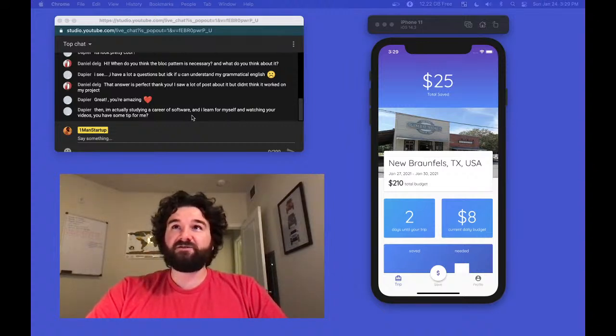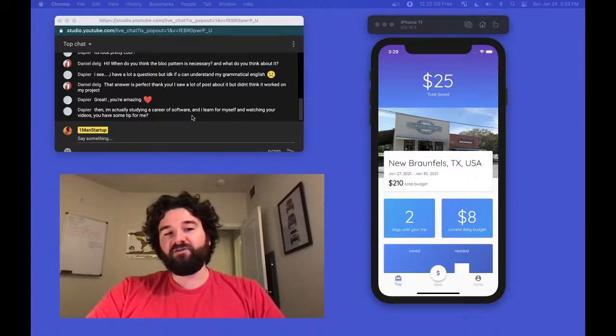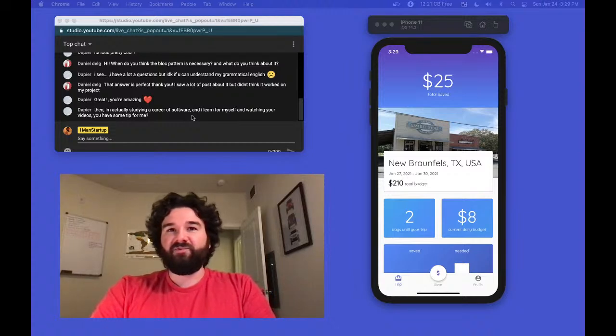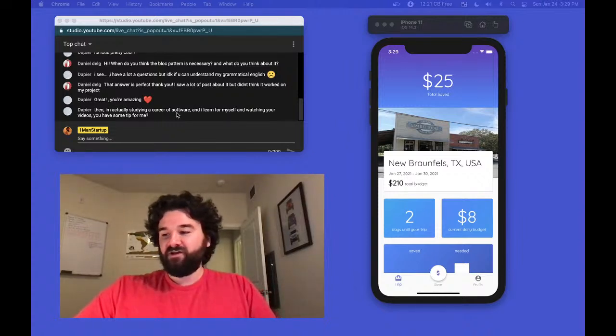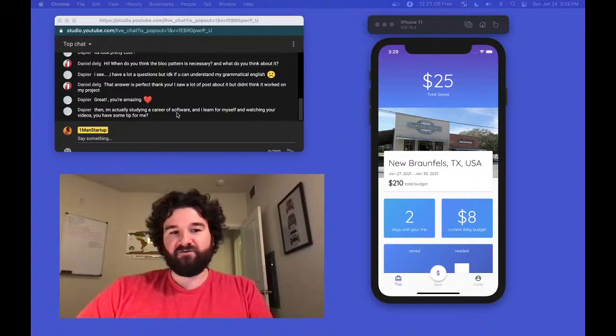Getting a computer science degree or any type of degree in that field will help you, only in that it will give you access to all these people who also know stuff, right? But you have to go and write code and read code and do all that to become a good software developer. My main piece of advice for anyone trying to learn anything, and this is advice that I feel like everyone gives, is to start your own project.